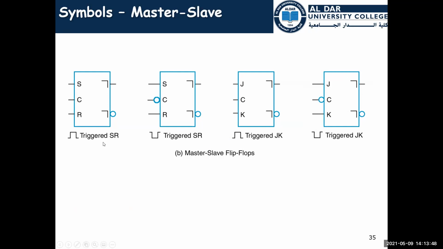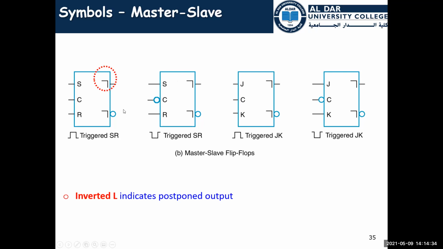This is not edge triggered, it is level triggered. Positive level triggered SR, and this is negative level triggered SR, and this is positive level triggered JK, and this is negative level triggered JK. These are the symbols. If you are asked to design, you can design just one like that, but if you want to design from the internal structure, you have to expand your design, getting into the internal gates of the SR and implementing it. But if you are implementing very complex systems, you can use these building blocks.